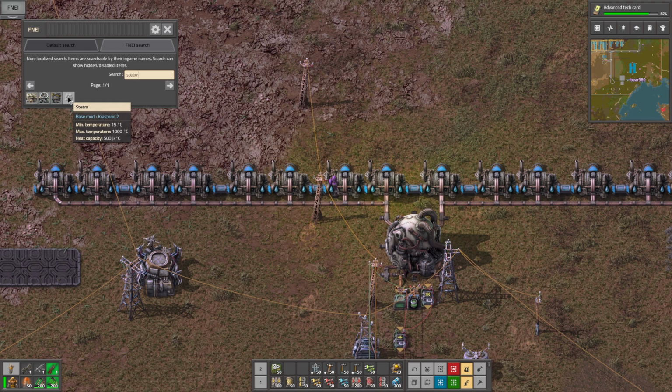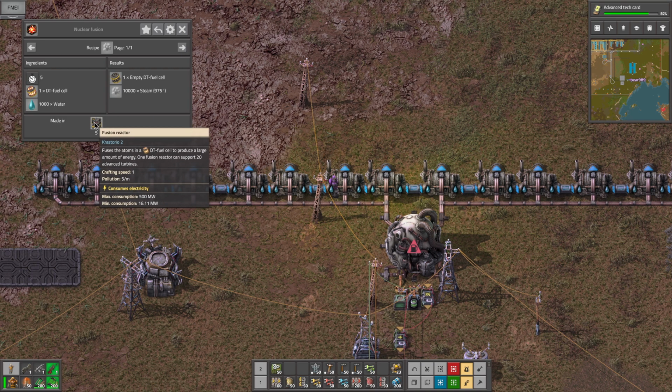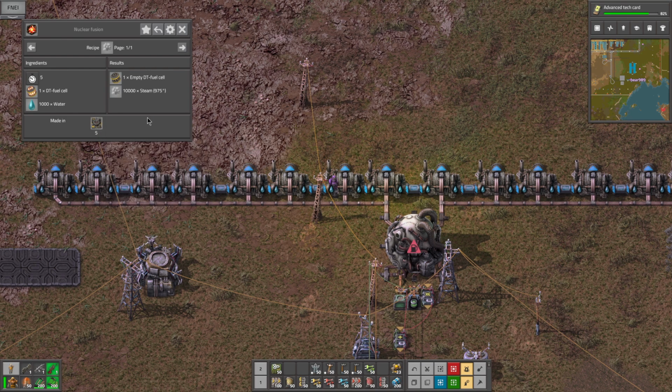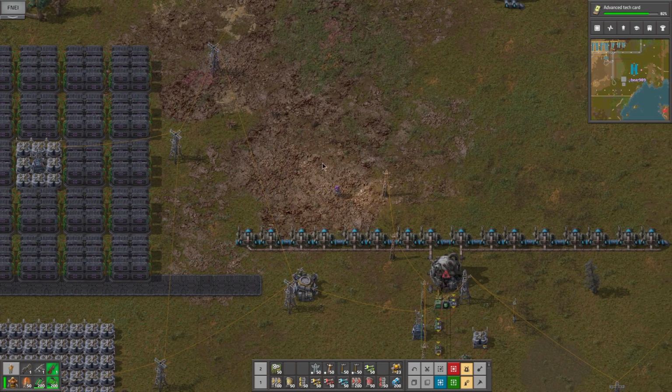Because this says the steam max pressure is 1,000, but how do you get it to 1,000? Aha! That's how you get it to 1,000. So the fusion reactor is going to put out steam at 1,000. So what I'm thinking is completely not going to work.